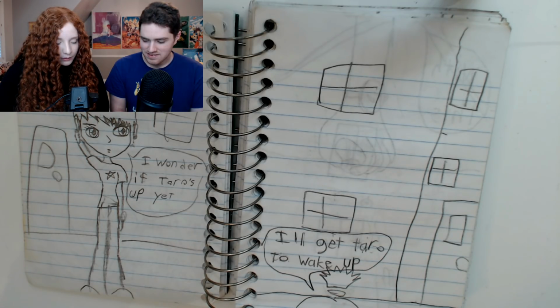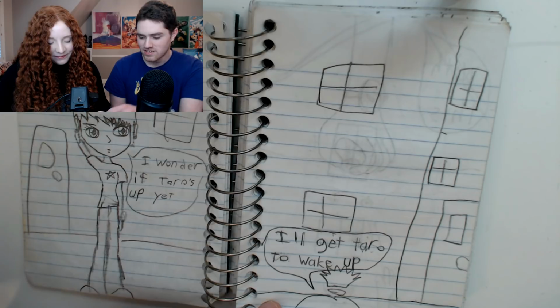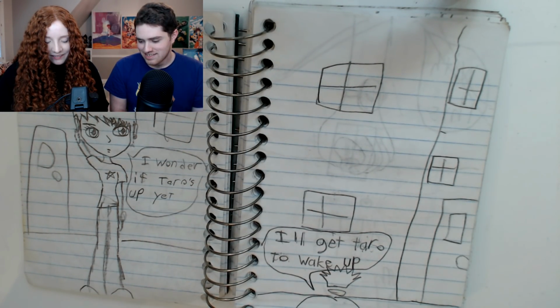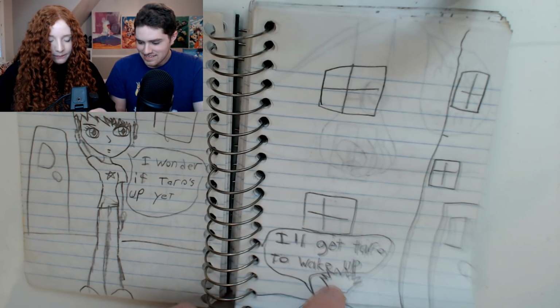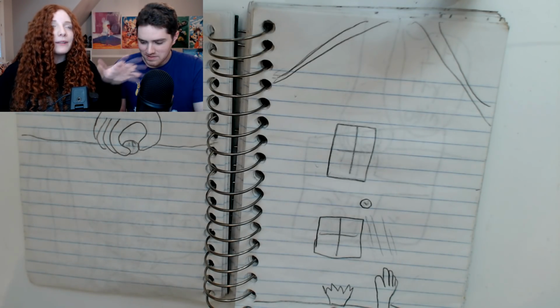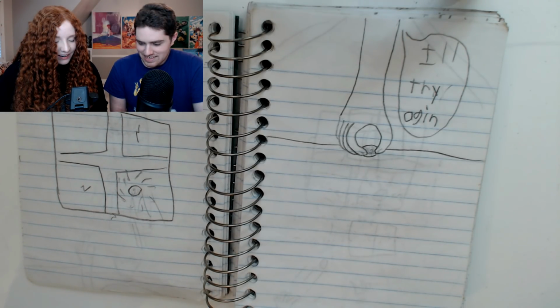I wonder if Taro's up yet. Man, she just changed subjects instantly. Those windows on the side, perspective done right. What is this one doing? I don't understand. I'll get Taro to wake up with this. A pebble. And she throws the pebble up at the window. Okay. This is so good. And then it hits the window.